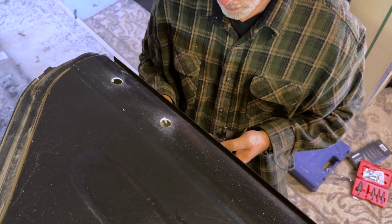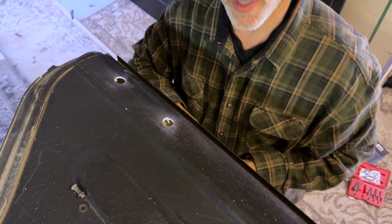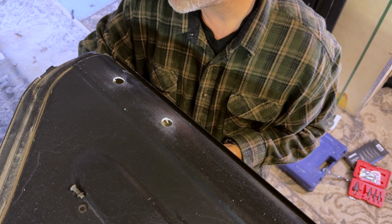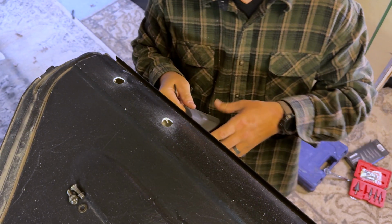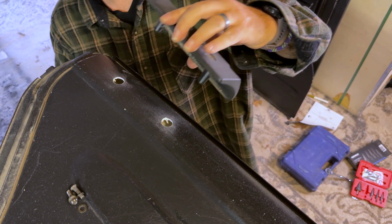So here's the moment of truth. If we drilled our holes right, everywhere that I've read said that we need to put Loctite on these, and I have looked everywhere and I can't find any Loctite. All right, let's see if this fits.